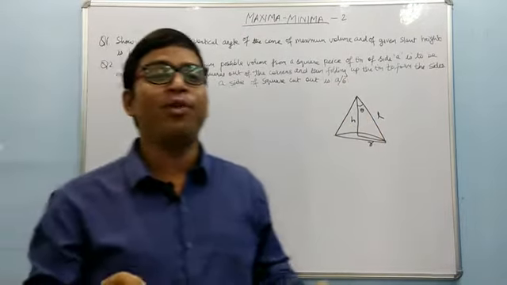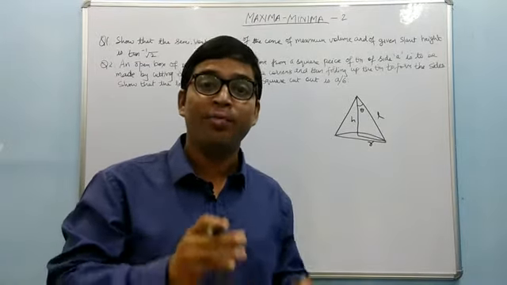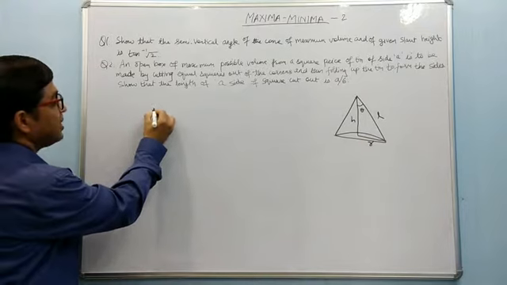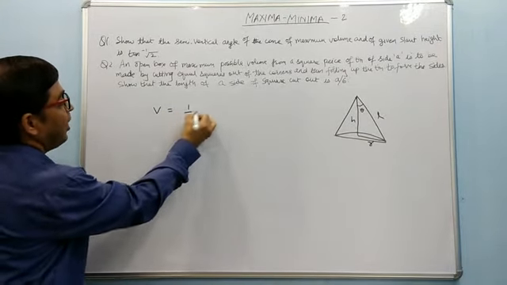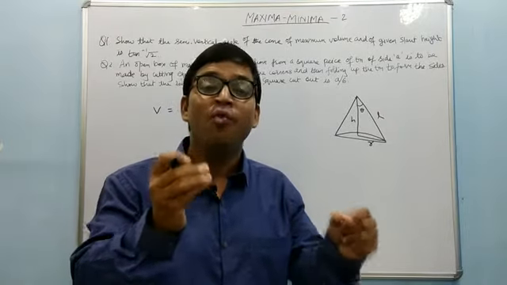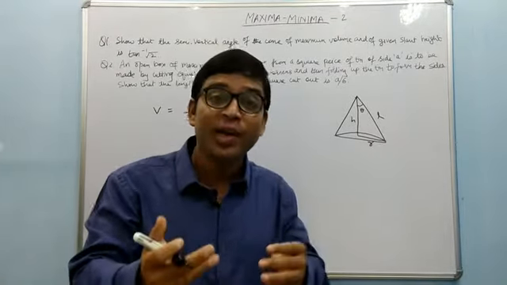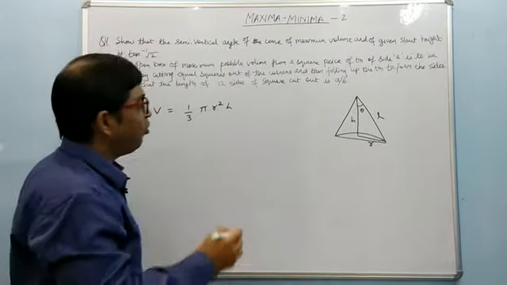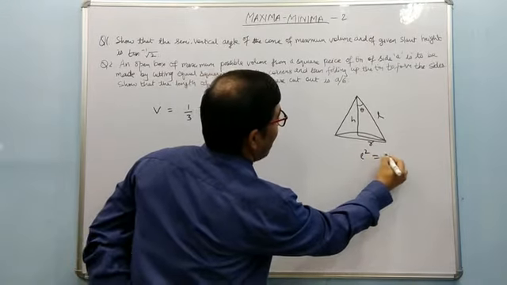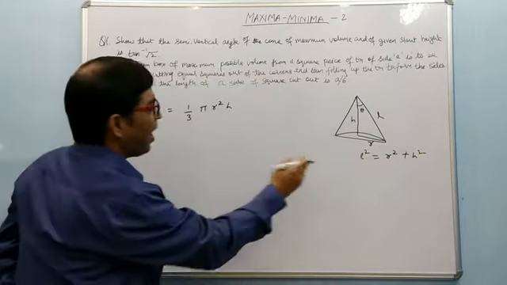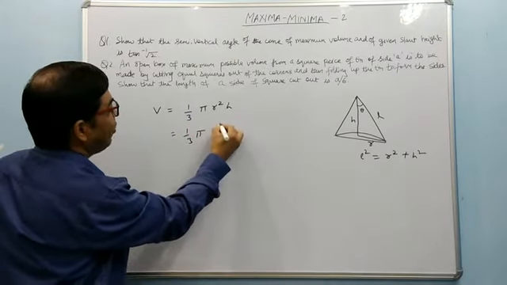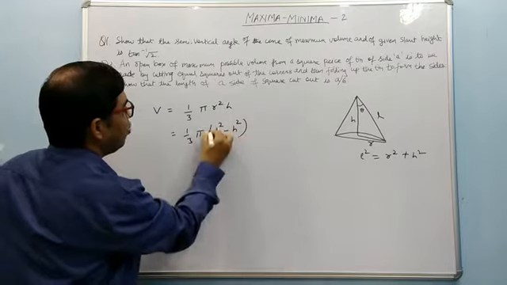The first thing we have to write is the term whose maxima or minima we have to deal with. We have to find the maximum volume of the cone. So first we will write the formula, that is 1 by 3 pi r square h. As we have seen, we have to get rid of one extra variable. What relation I am getting from this geometrical figure is L square is equal to R square plus H square. So if I get rid of R square, I will write this in terms of H only. That will be L square minus H square into H.